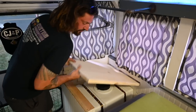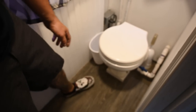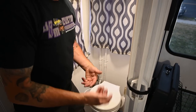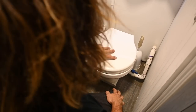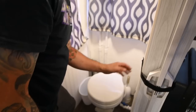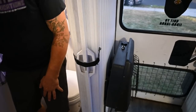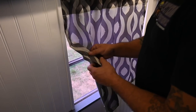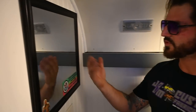Moving on to the bathroom — it has a little storage in it, a nice little slide-out box. We have a marine toilet with a macerator in it. It's got a built-in pump and macerator so you don't have to actually have a separate pump. It just macerates everything and brings it all right through this little tube into the waste tank. It's a nice little electric toilet. This is just a small propane tank that operates the propane heater on a really cold day. A little more storage there. We actually custom-made these curtains all to fit particularly in between each bus window — and what's a bathroom without a mirror.